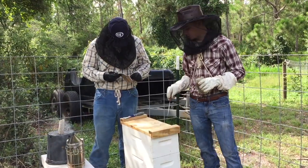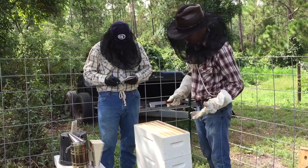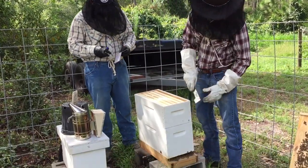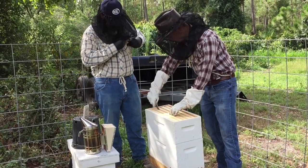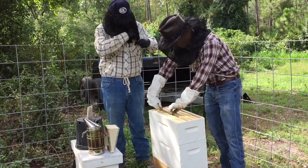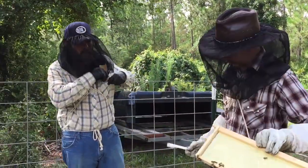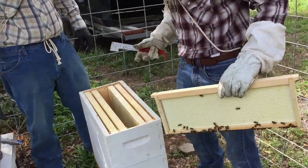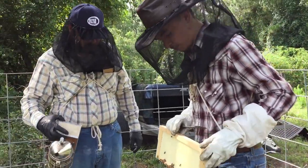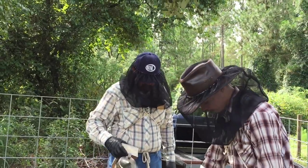Alright, we're working on split number two now. That one looked pretty good, and we found the queen. Alright, there's nothing up top here. We're just going to take the top off now, check the bottom. They're still not doing anything out here, or up here. I'll show you. Nothing compared to that one. It's just doing nothing on any of these frames, but we're going to leave this box on here just in case, because there's a lot of bees down here, which could mean that they're going to move up top soon. So, we're just going to leave it, just to help them have more room.